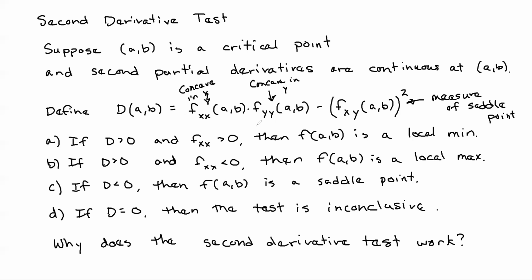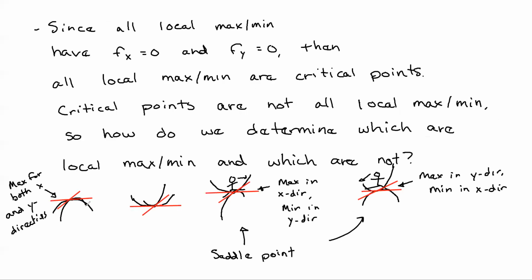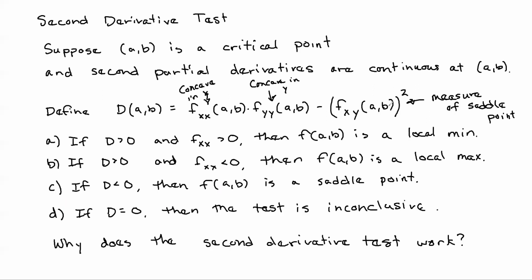Now, the thing that adds complexity to this is this second term, which we've been ignoring. So what did we just say? That's a measure of saddle pointness, but kind of on the diagonal. Instead of on the x-axis and y-axis, it's a saddle point between the two, on the lines y equals x and y equals negative x. And so what this says is that you could have the concavities agree, and you could have something that looks like this, right? But it turns out that the saddle point structure off of the X or Y is so strong that it overwhelms the concavity in the X or in the Y.